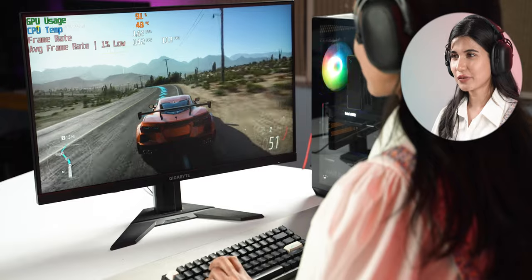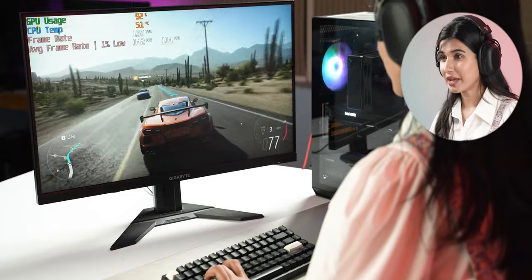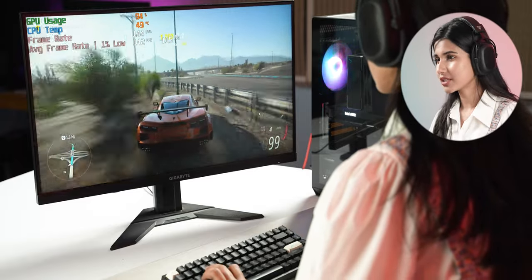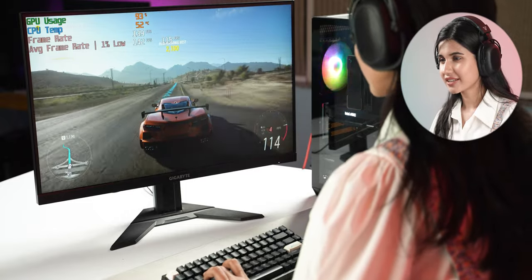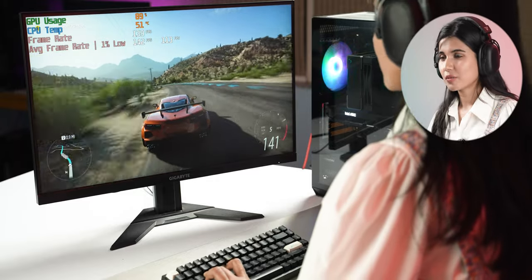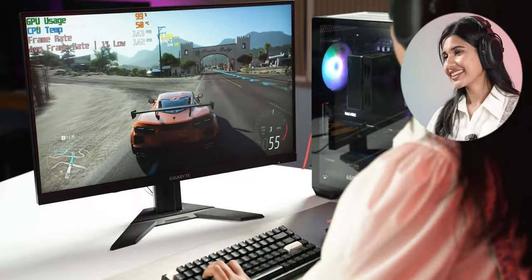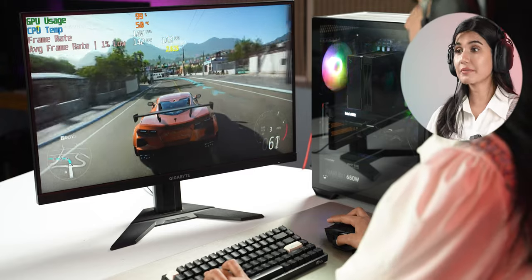Alright, so we're getting around 142 average FPS, which is not bad at high settings. And this is a relatively heavier game, so I am impressed. 1% lows is also good at 114 FPS. I am out of the track. But 115, 1% lows is great. Again, do not judge my driving skills. But yeah, I mean, for a budget PC, isn't this enough? This is more than enough, I think. 113, 142 average FPS. Great, great. I've knocked off a lot of things, but yeah, I think this is good gameplay, especially at high settings. If you want to go lower, you will get better FPS.